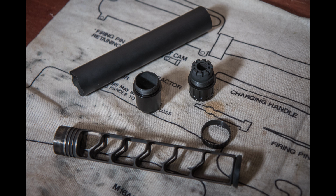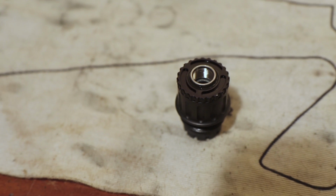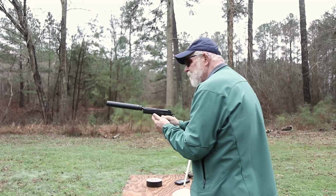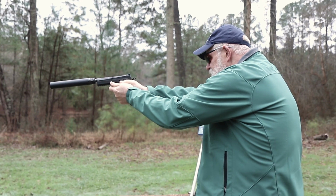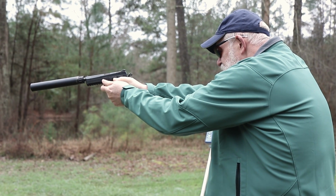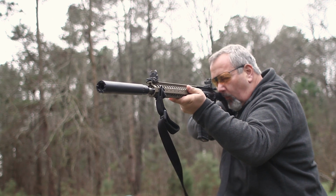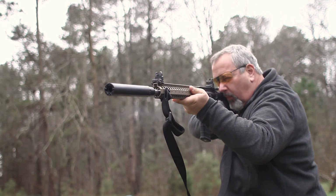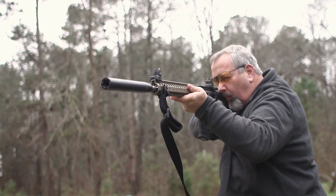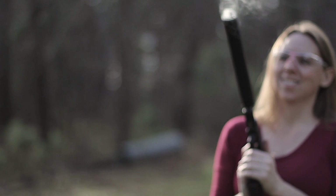The other thing that I really liked about it is that it's so versatile. With 4 different end caps, be it just a standard type end cap adapter or the piston end cap adapter, you can run anything from 22 long rifle to 45 auto and all points in between. It's also rated for 300 Blackout super and subsonic. Pistol silencers are still rated for 300 Blackout subsonic, but very, very few supersonic. So a silencer works great as a training tool, which is something to keep in mind as well.